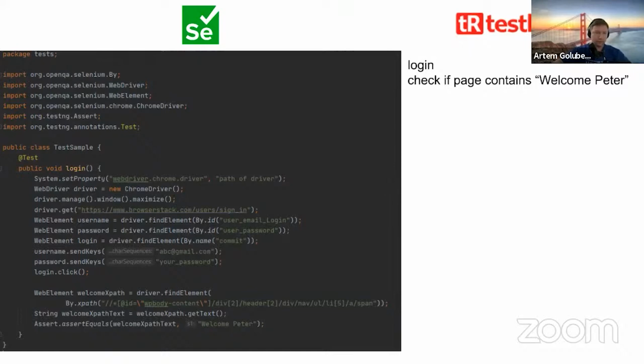Great. There are a couple of differences between the Selenium example on the left here and testRigor on the right. As you can see, in testRigor's case, it's plain English, very readable, easy to understand what's going on. You can show it to your product manager and get feedback on whether that is what was expected.